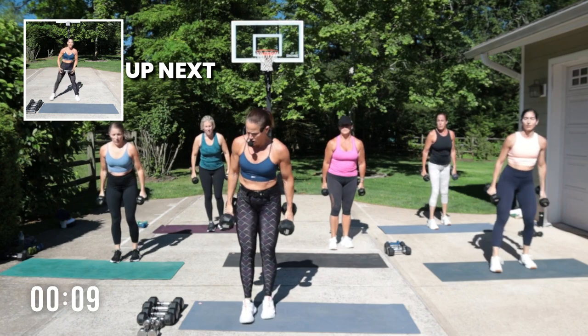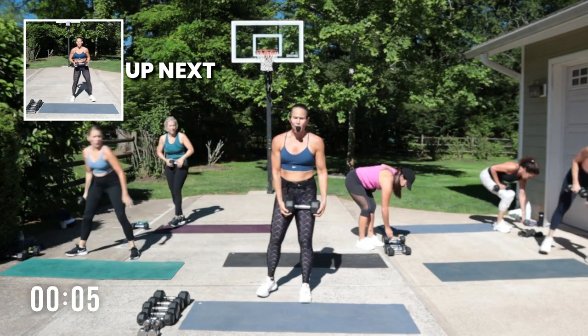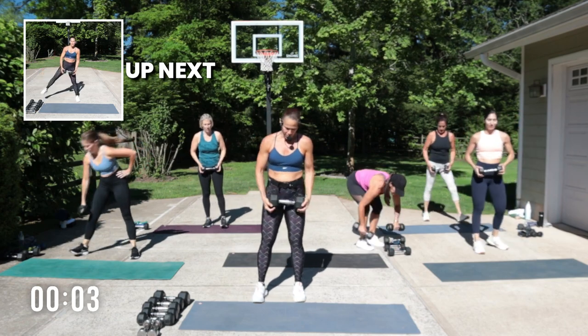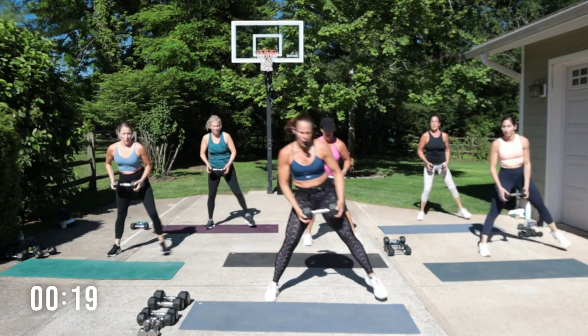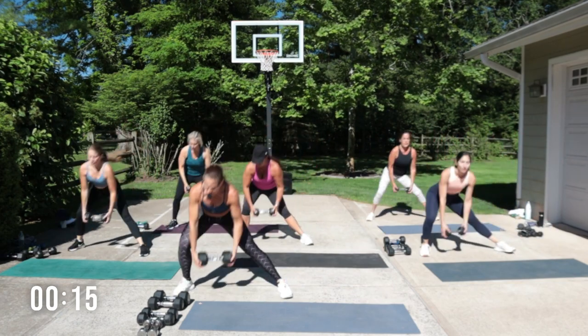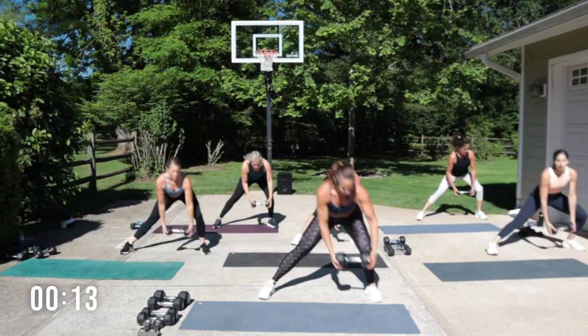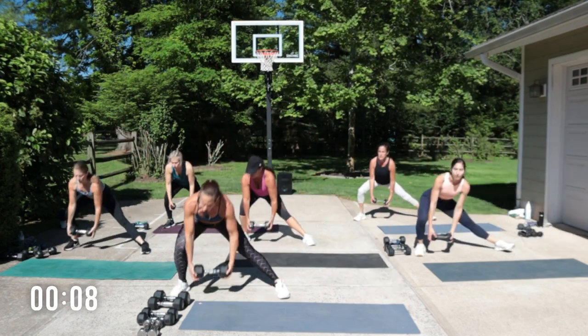Lateral lunges here. I'm going to keep a 20. We push off, and then we go to the other side. 3, 2, 1, go. Over. Drop down, lift up. Use your legs to get low.